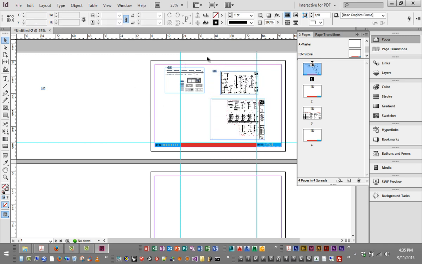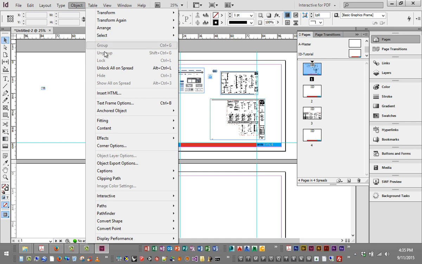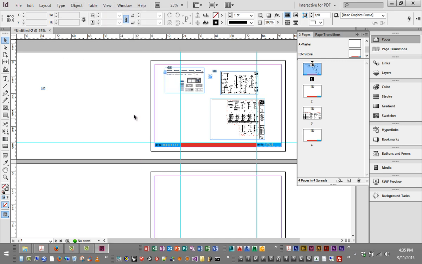When I'm happy with what I want on the document, right, I can lock my objects so they don't move on me. I don't know how many times I have things move, and to keep myself from resetting things up that I've already set up, go to Object, Lock. And then if I want to unlock, I can just unlock. Things I use quite often inside this.